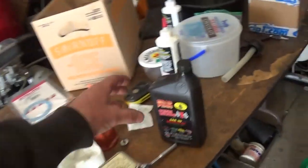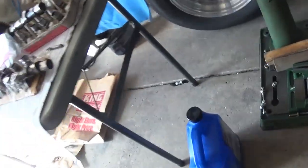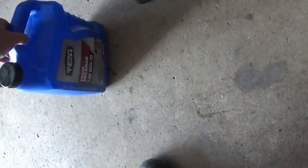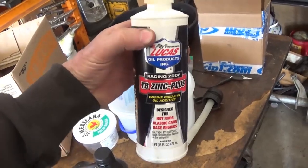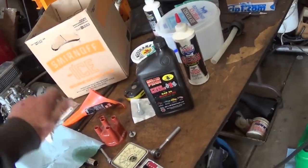I put some of this Brad Penn break-in oil, the green oil, and actually what I used was this. It was hard to find conventional oil. I just found some of this at Walmart, SuperTech 10W30, and yeah, it's a soup mix. I've been using Lucas products for a long time, the TB Zinc Plus, but I was just going through my stuff and I had this Brad Penn oil left over from another project, and thought, well, why not use it?